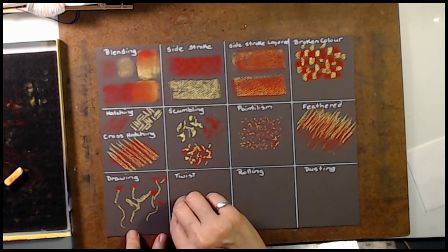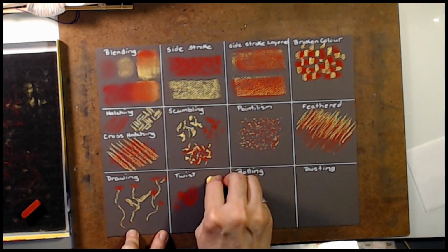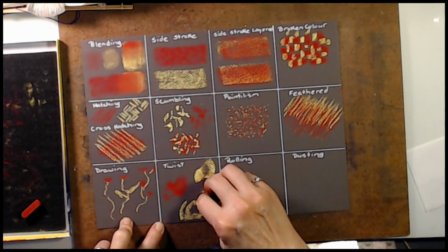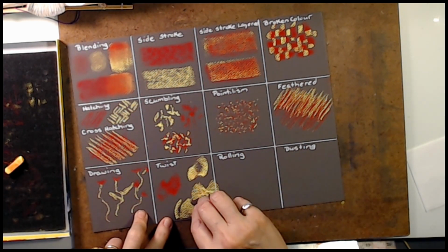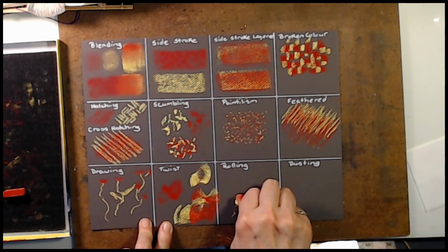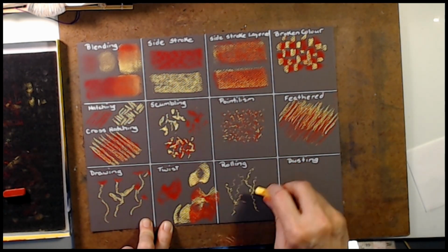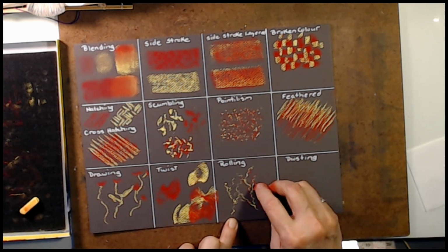Twist is where you put the side of your pastel down and you turn it, and you can create some various shapes and do some beautiful blends with this method as well. Rolling is where you take the top edge of your pastel and you roll it across the paper and create a broken line, creating a very natural effect.